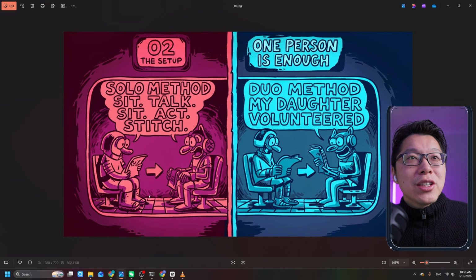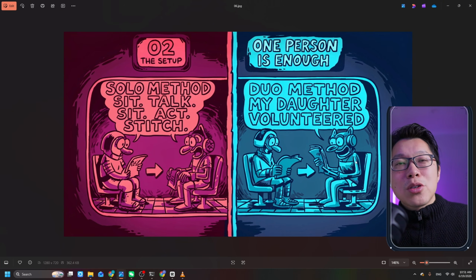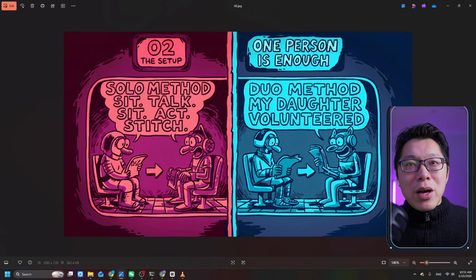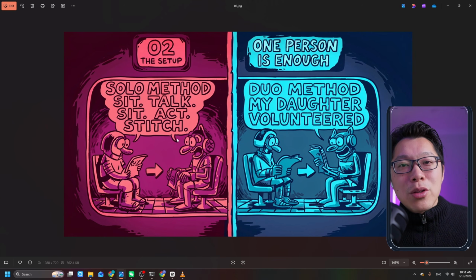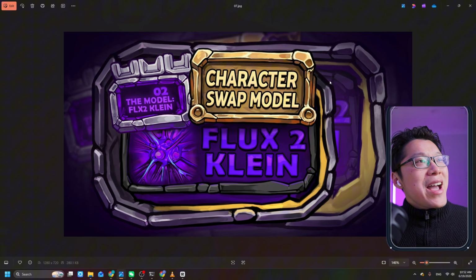You can just grab a camera, grab two chairs, and sit on one chair talking. And then after you finish, you sit on the other chair talking. Once you're done recording, you can go to your video software, load up both clips and then just cut in the middle. The left side is you talking, and the right side is also you talking, and it looks like you are talking to each other, but you get two of you. Then you can use one side of you to do the motion transfer, if that makes sense.